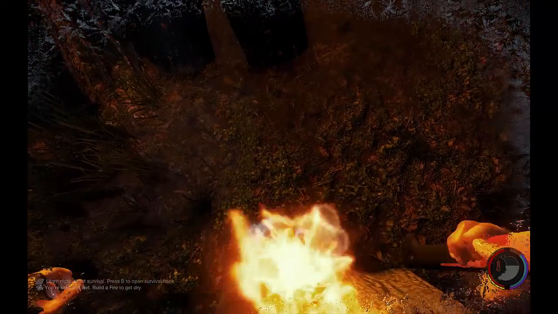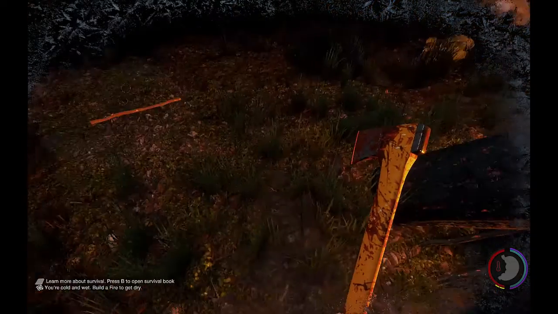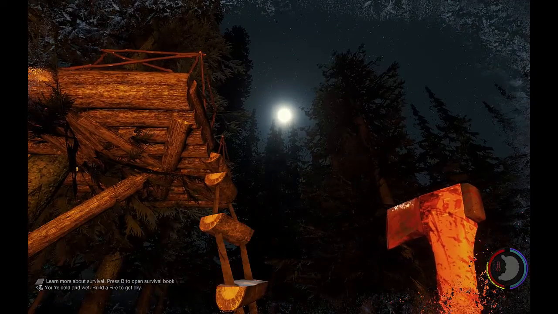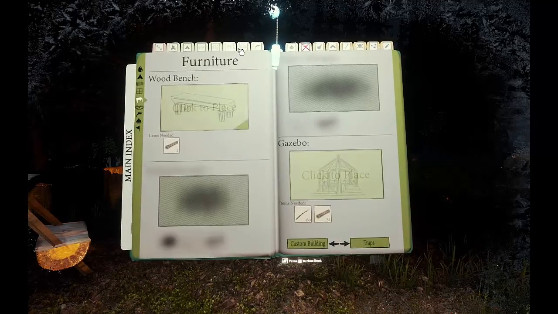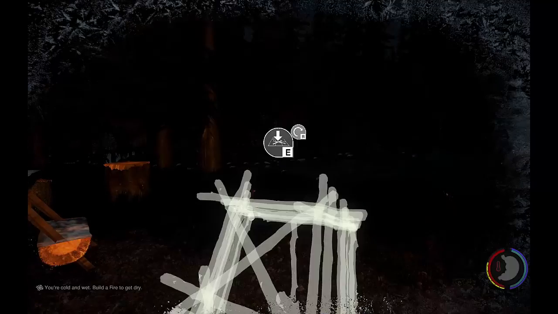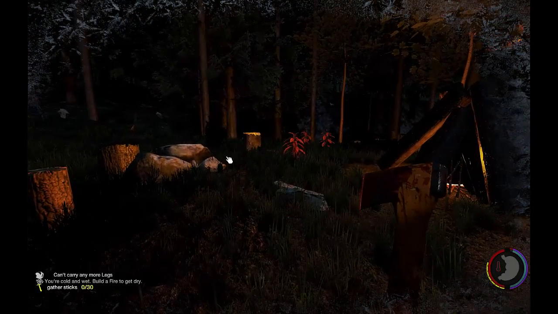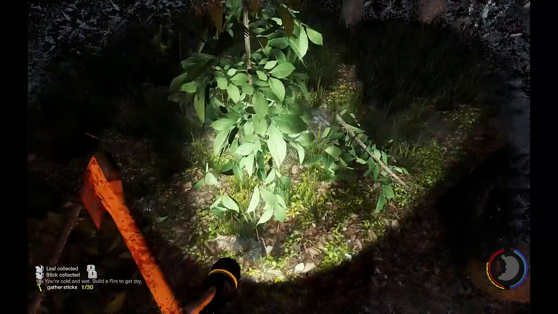Great. Ruining all my armor. Okay. Let's wear more armor. Is it day or night? Is this the sun or the moon? I don't even know anymore. Let's build a rabbit trap right here. Let's start by finding some sticks. There you go. Let's gather some sticks.